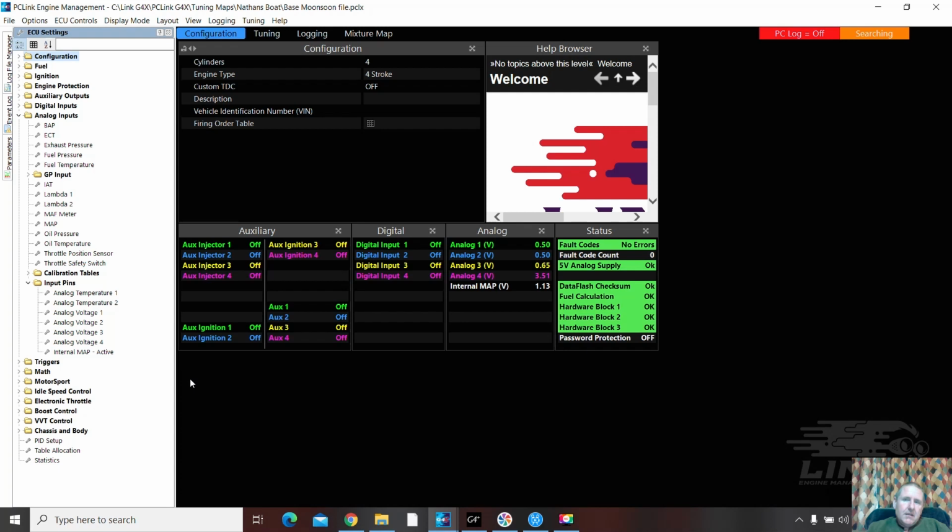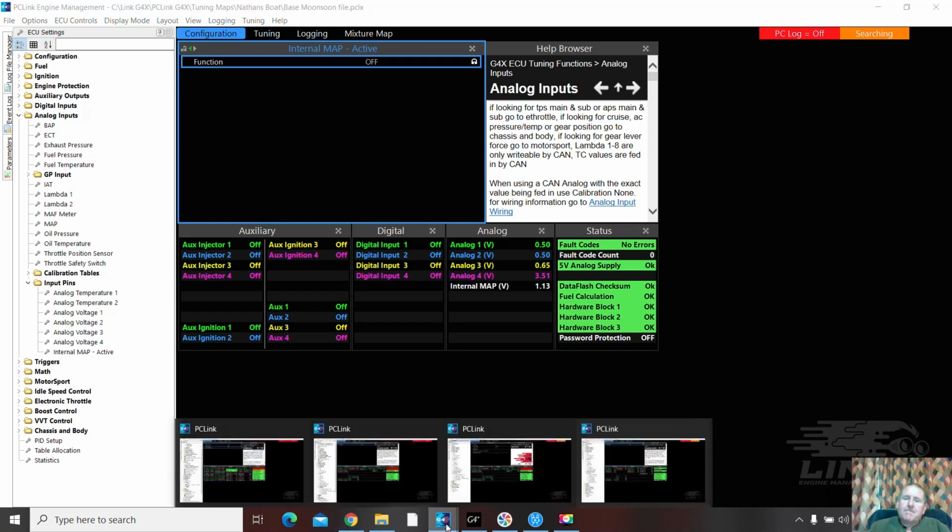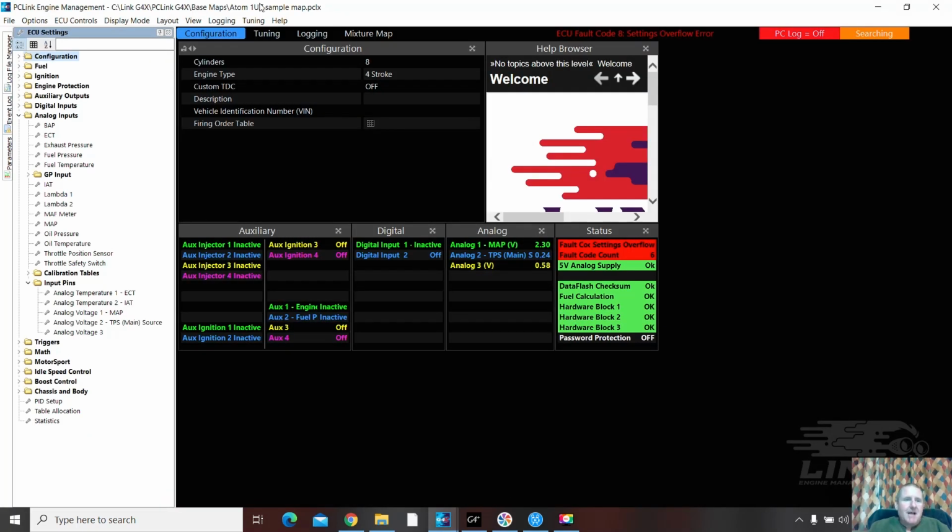See, we got a problem here. This new software at this point can catch you out. Look at that. Because we should be able to turn the map sensor, internal map, to active. And I think what's happened is this computer has had this file here, which is the atom sample with 3, loaded into it. And that would make sense. And that would make it very hard for anybody to make it work.